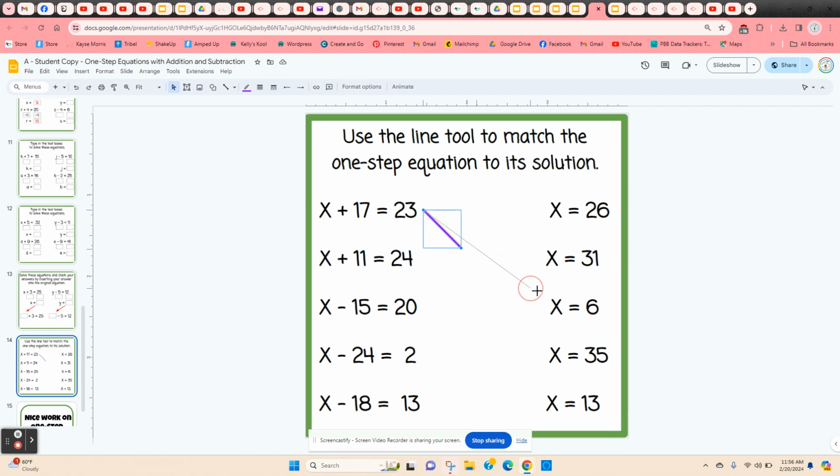So here we're going to have 6, and they're going to do the same thing. So instead of getting a new line, they could just click on this and Control D, and they'll get a new line. And that way they can move that. So these little blue circles on the end, they can just click and hold, and they can move this wherever they like.